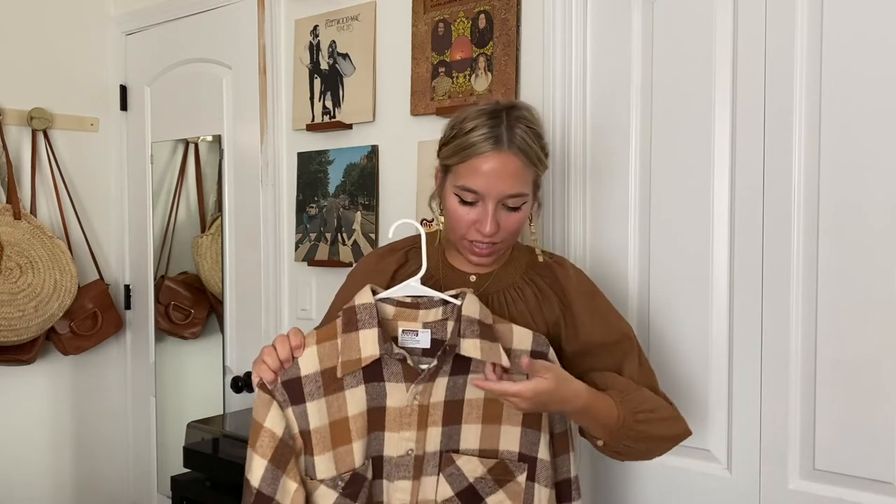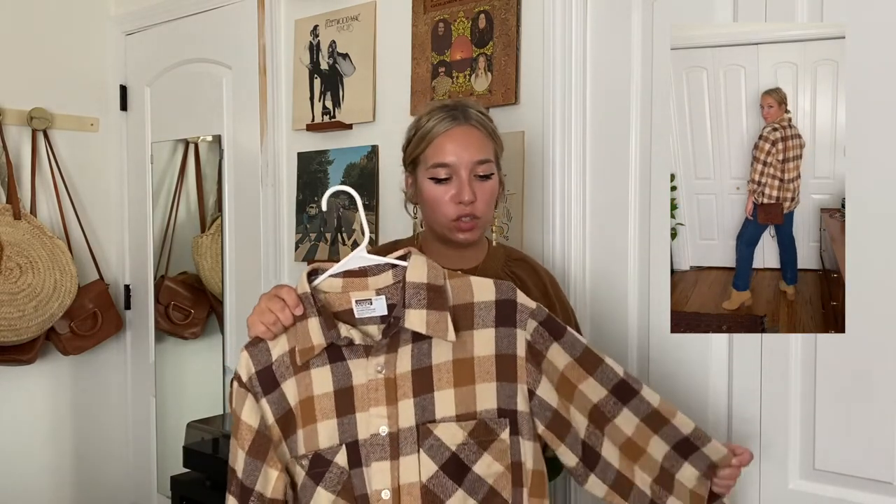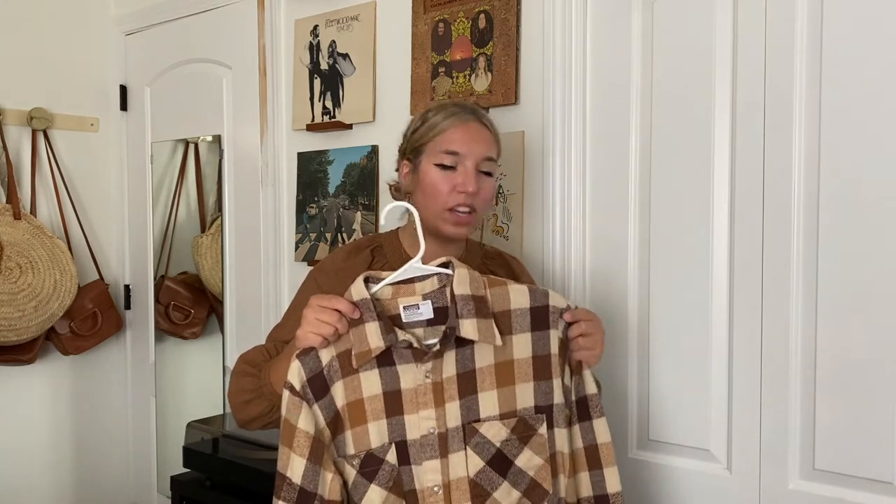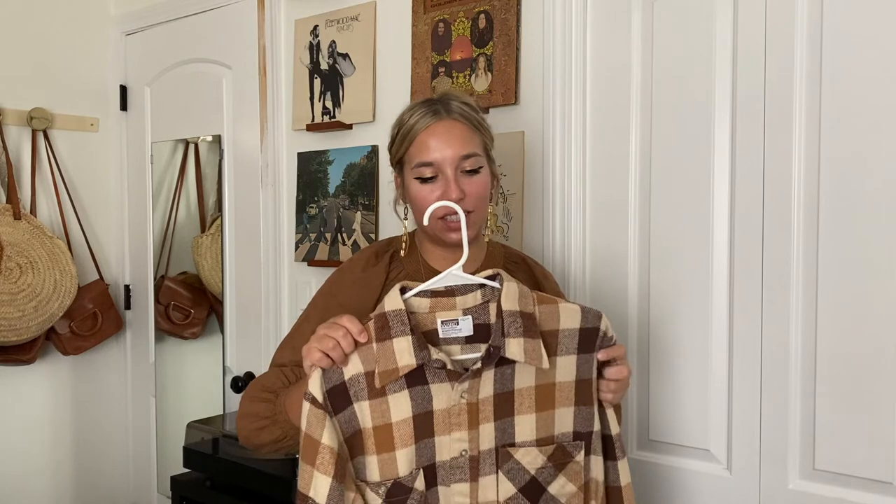It is probably from the 70s — it's got the super cool dagger collar, as you will see in the next piece. This one also has that super cool dagger collar but it's actually a men's shirt. It is just a super beautiful flannel I thought would be nice come fall time to layer up with a turtleneck, a pair of nice jeans, and some cool boots. It's nice and thick so I could actually get away with wearing it in 40–50 degree Chicago weather and stay pretty toasty — it has a really nice cotton thickness to it.